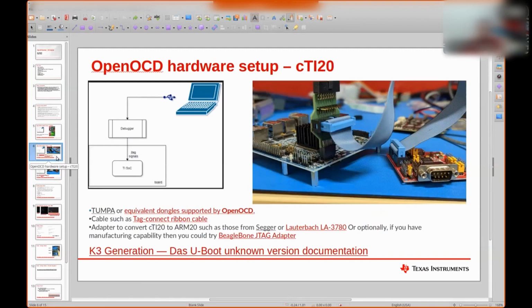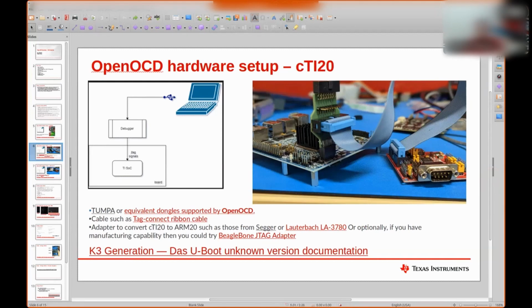And you need some sort of a cable and an adapter to interface with this. So I put some links here. Again, this is available in the U-Boot documentation. I put a link over here as well. There are certain dongles that you can buy, like the Tampa dongle, which provides an ARM20 cable.